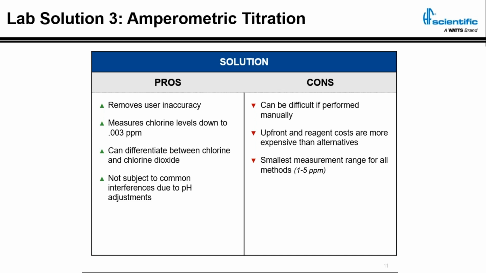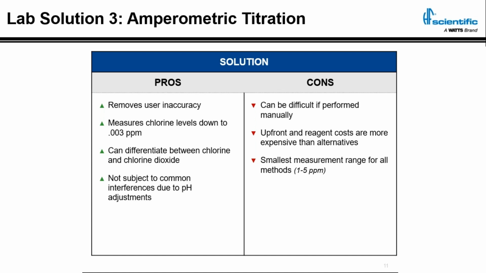It does require reagent for each measurement because we're doing a titration, and the upfront cost of the unit itself is the most expensive of the options we will discuss today. But often the instrument can measure free chlorine or total chlorine and even some additional species like chlorine dioxide. Because of the pH adjustment which occurs as part of the process, there are fewer interferences such as other oxidants which affect this reading. So if you are using permanganate or you have some other oxidants in your system, maybe your primary disinfectant is ozone and it's not all gone before you get to the secondary disinfection, then this might be a good method to consider.